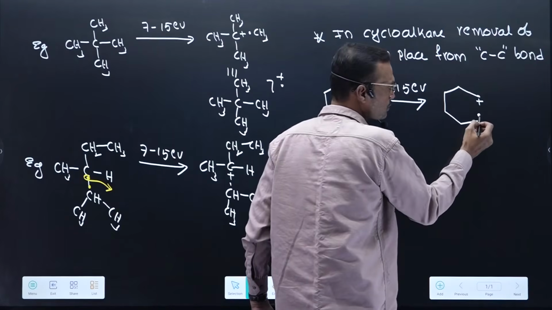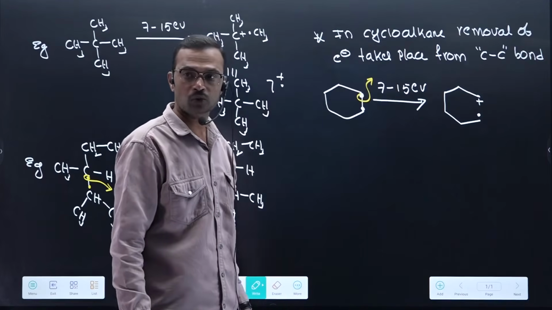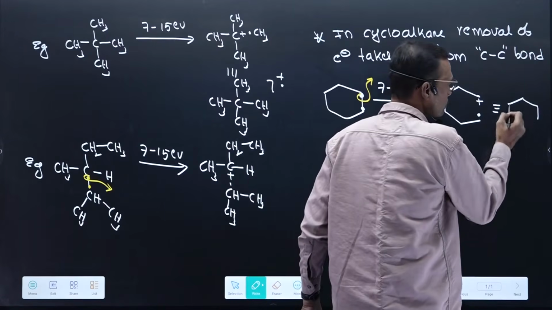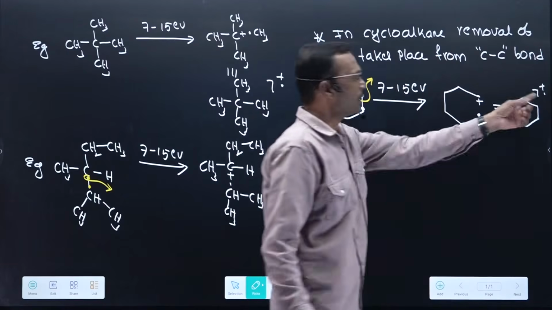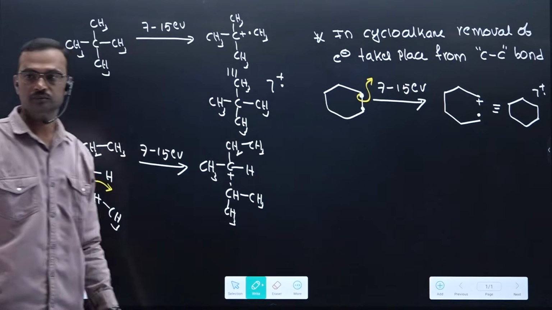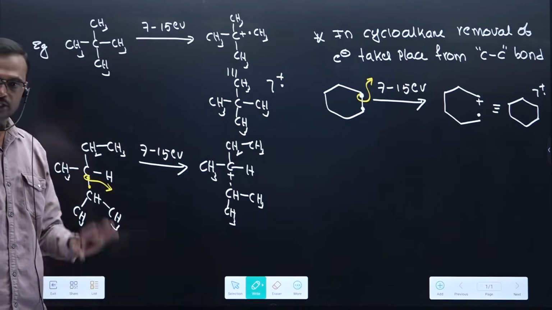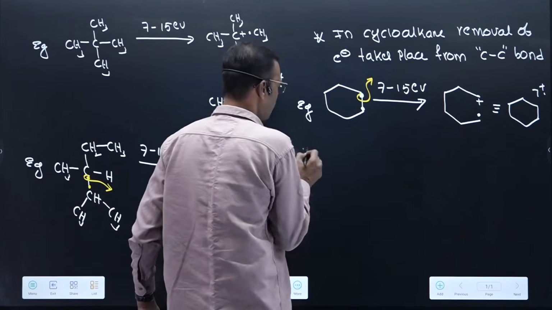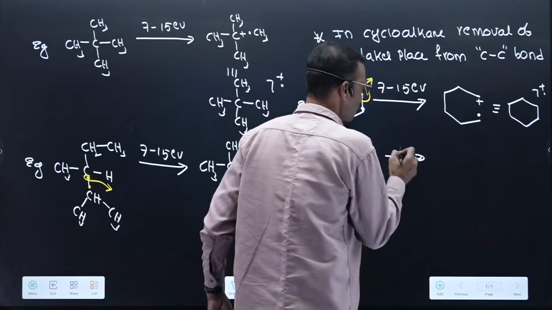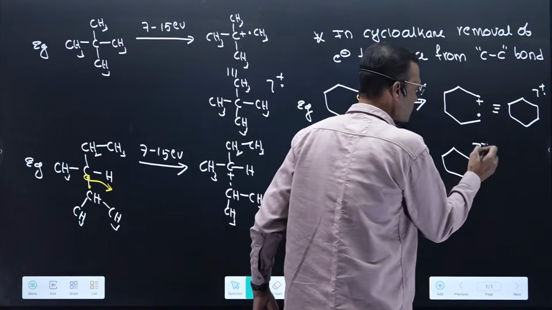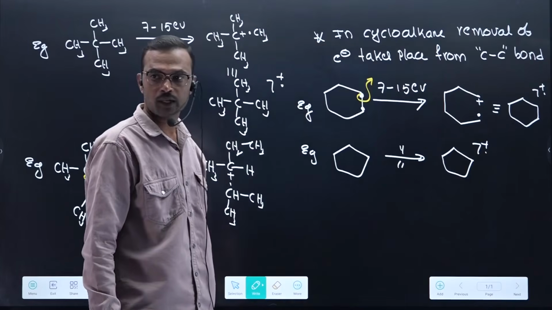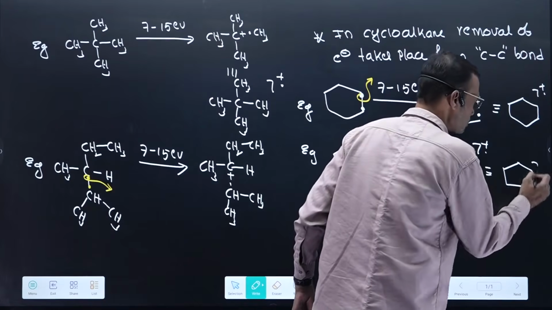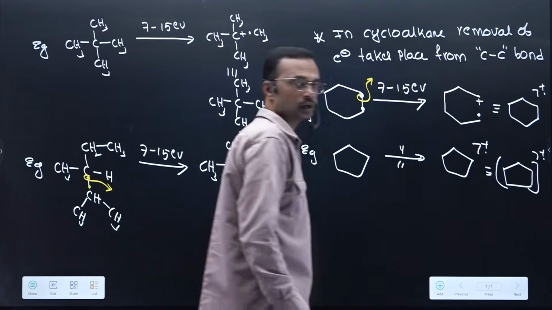Here it is positive, and what is this? So is there any bond present between the two carbons? Yes. Remember, don't think it is a no-bond structure. You should write like this. That is the meaning. Otherwise, enclosed in a box, you can represent the structure. Right or not? Suppose I take a 5-membered ring, 7 to 15 electron volts. Can I write like this? Where did I remove the electron? Between two carbons. You can enclose in a box, then write down radical cation. Like this also you can write.